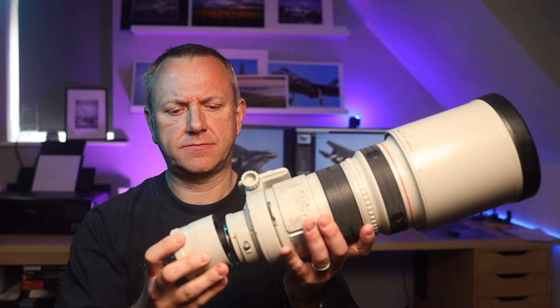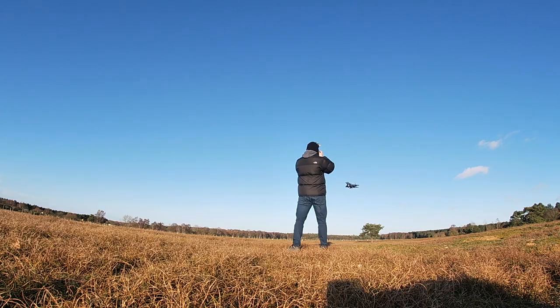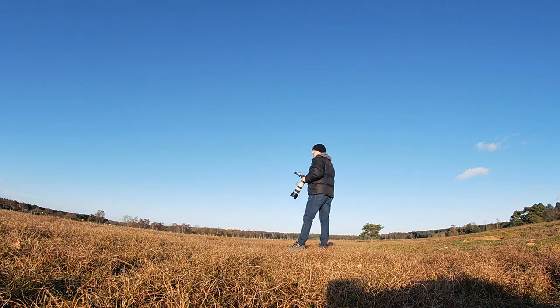I know what you're thinking — 300mm? What happened to the 600? Well, after lots and lots of consideration and admittedly a bit of risk-taking, I decided to try this lens out with my 2x extender. From previous experience — I regularly use this extender with my 70-200 and I'm seriously impressed with the results, and my experience with the 400 prime is incredible — so I decided to try it with this 300 prime. I think I'm now of the opinion that provided you start with an exceptionally sharp f2.8 lens, adding a 2x extender doesn't really seem to significantly adversely affect the optical quality. The aperture becomes f5.6, but that's actually quite decent for a 600mm lens.